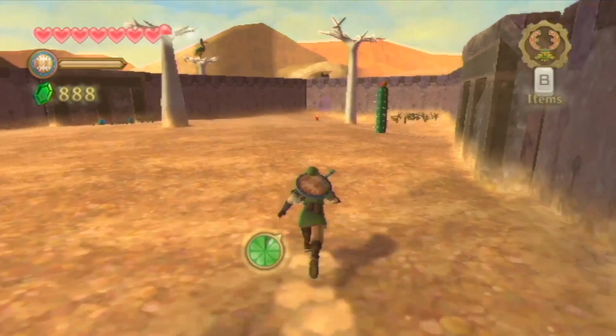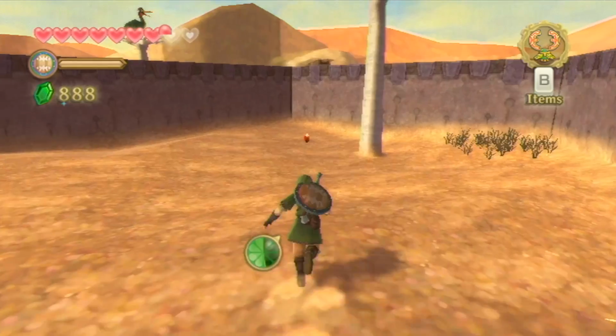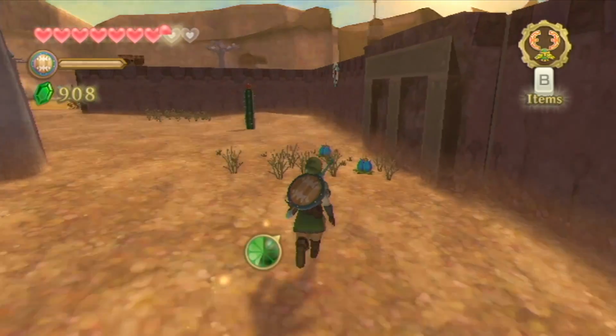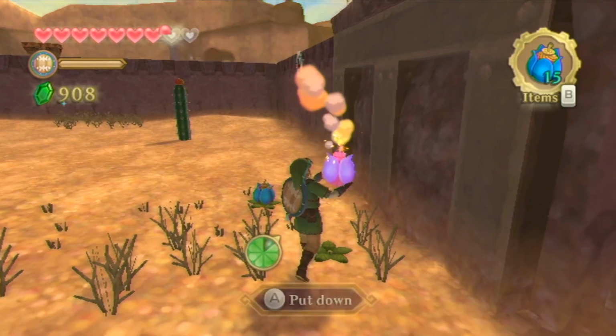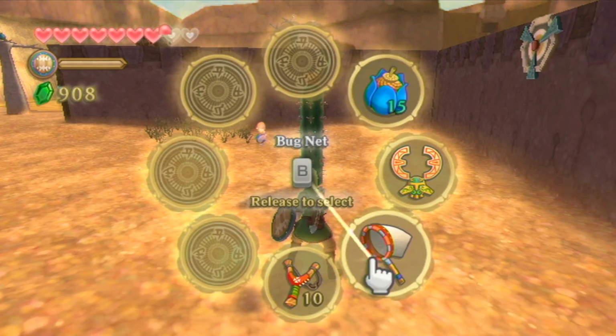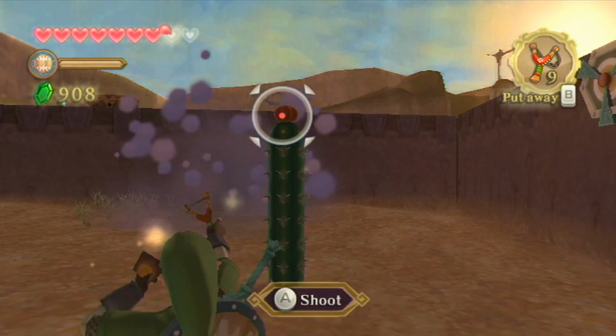That was a rather gruesome death. Oh, red rupee, yes. These guys will always drop red rupees when defeated. So if you ever see them, it's definitely worth your time to do. Also, we have 900 rupees. I see a revisit to Beedle's air shop in the very near future, because that will definitely be worth our time. Gonna hit that again.